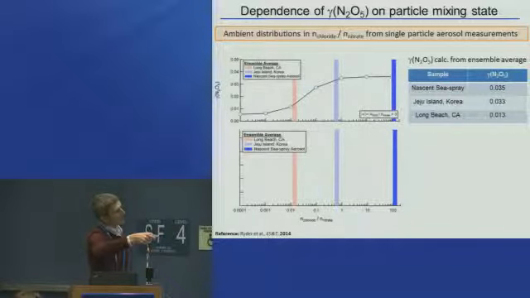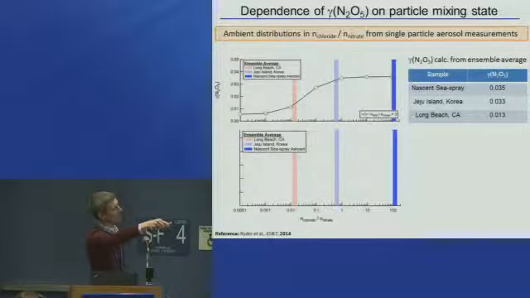And we look at Jeju Island in Korea. This actually is somewhat in between here, right? The average value for this is a little less than 1, right? So there's a mixing of fresh sea spray in this region and aged sea spray in this region. And then if you go all the way to Long Beach, this is an air mass where you might have some sea spray, but it's sitting in a giant nitrogen oxide plume, and the average value is going to be way down here, right? So this is just in terms of the population average.